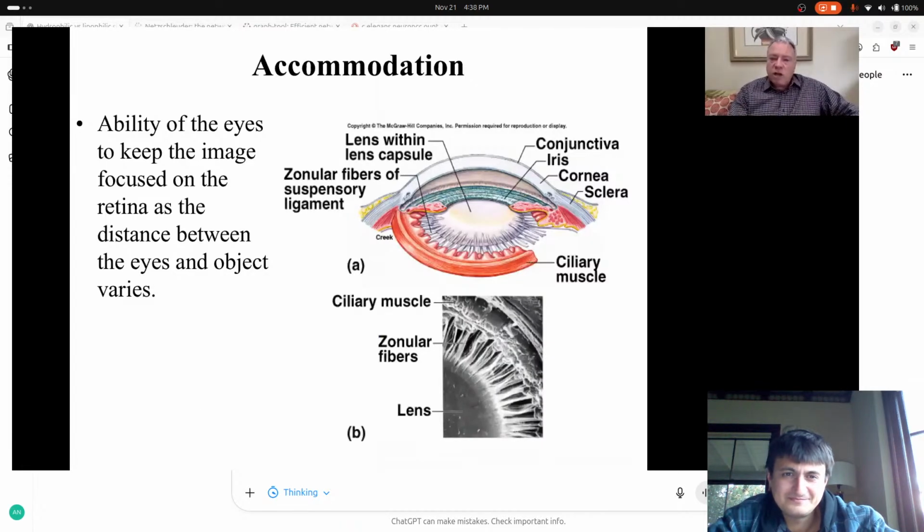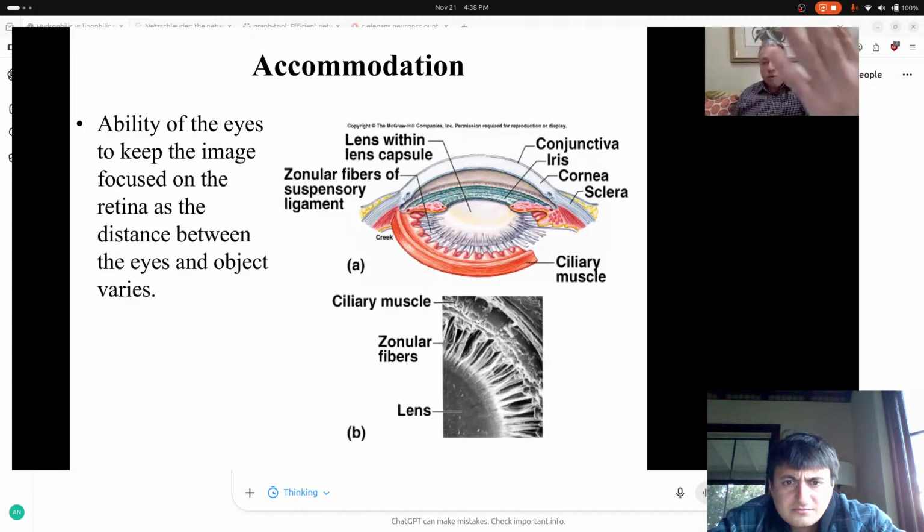So again, we said the advantage of the type of lens we have, as opposed to the cuticular lens of invertebrates, is that we can change its shape. This ability to change the shape of the lens keeps an object in focus, because as an object comes from far away to close in, the light from it is changing. When it's far away, my hand looks huge, so that light is coming to a very small part of my eye, whereas when it comes closer to my face, it looks smaller because it's changing the direction of where the light is coming from. So the ability to keep that image in focus as it comes close to you or away from you is called accommodation.